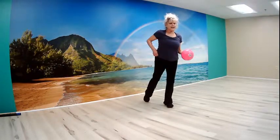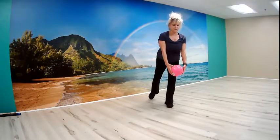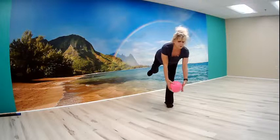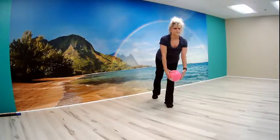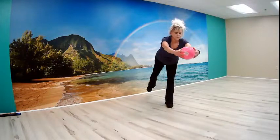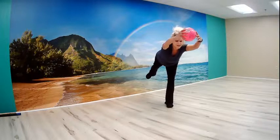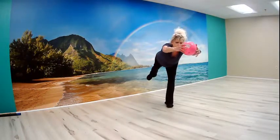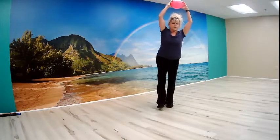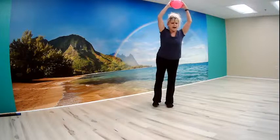Take your left leg behind you. Fall down in front. We're simply going to tip towards the floor. So we tip two and lift back up. Tip. Lift. This time reach out. Up. Reach out. Lift overhead. Try again. Reach out. Lift overhead. This time reach out.